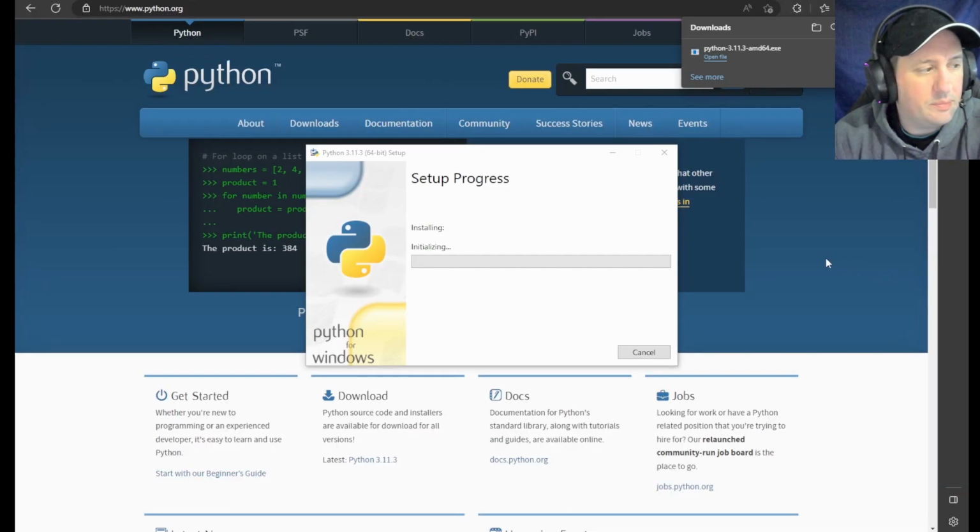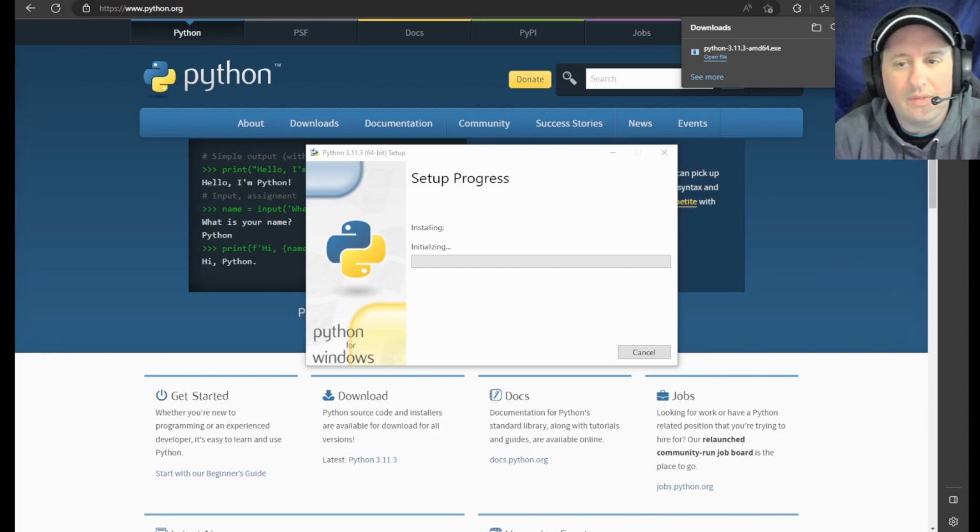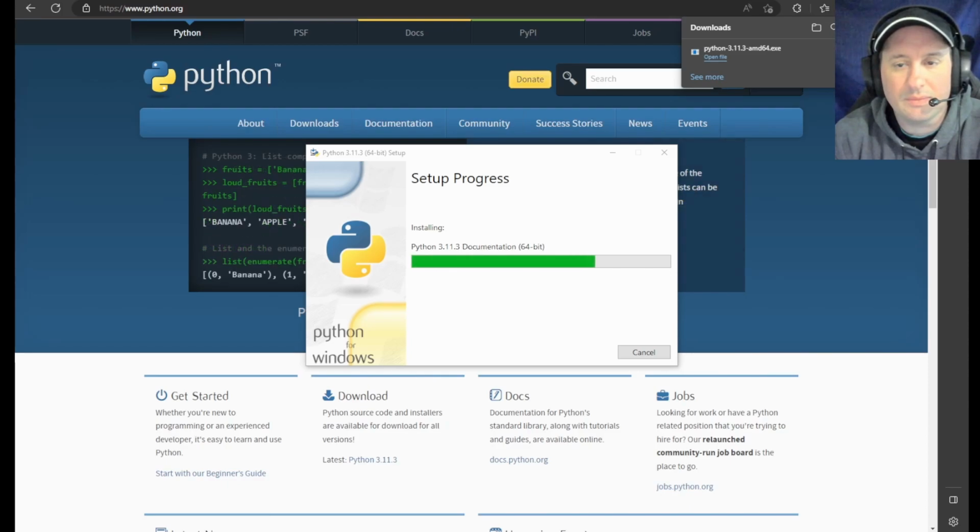Now I've actually already downloaded it, so let me just go ahead and run that real quick. We're going to install it. Give it a minute here to run through it. Almost done there. After this is done, what you're going to want to do is pull up your terminal or Windows prompt if you're using Windows.